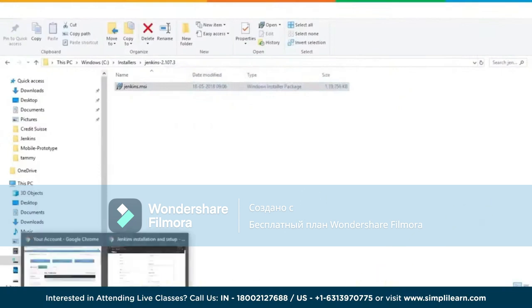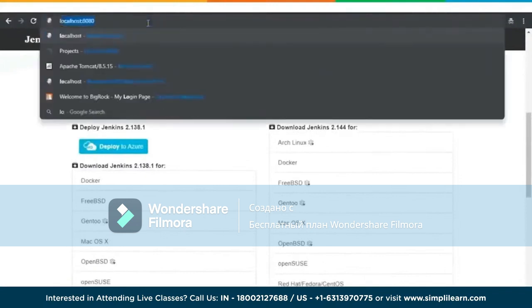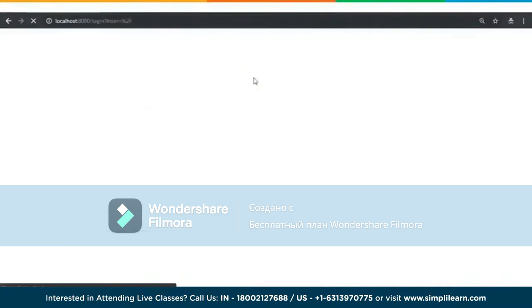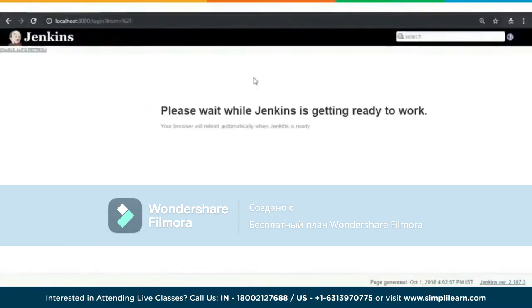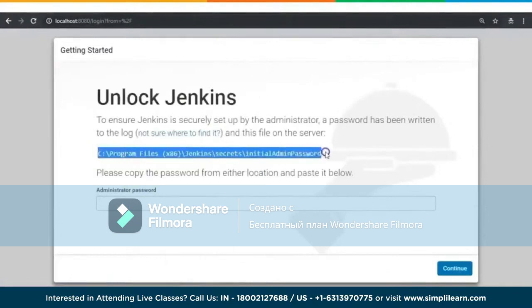Okay, so what typically happens once the Jenkins installation gets through is it'll start installing itself, and there are some small checks that need to be done. By default, Jenkins launches on port 8080, so let me just open up localhost 8080. There's a small check as a part of the installation process, wherein I need to type in a hash key. There's a very simple hash key that gets stored out here, so I'll just copy this path.